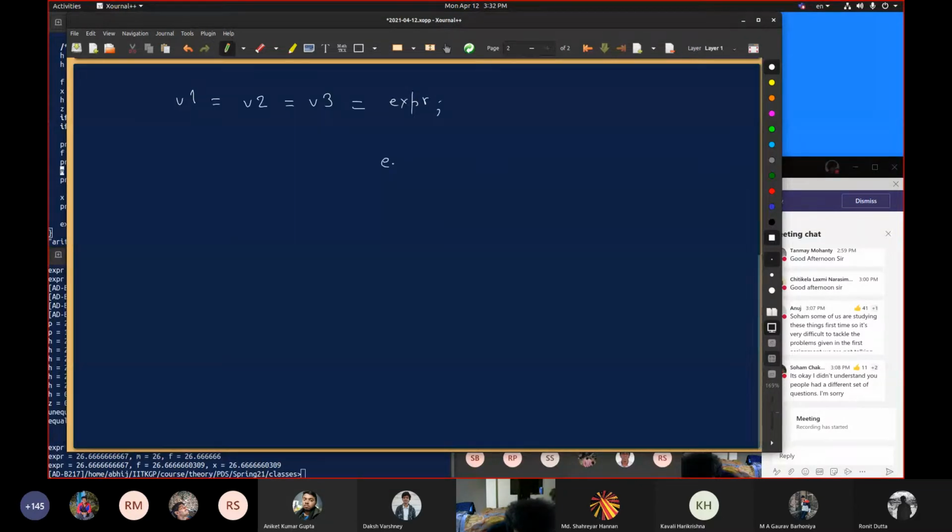This expression is first evaluated. It has some type, maybe integer, maybe float, maybe double, whatever it is. But if V3 is not of that type, it will be typecast automatically to the type of V3, and that will be stored in V3. So from this to this, there may be a typecasting.